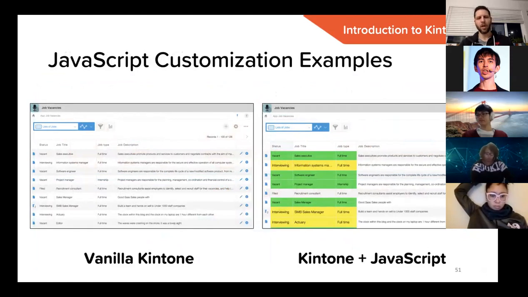Here's an example of what Kintone would look like with some additional JavaScript. On the left-hand side in vanilla, native Kintone, remember I was talking about apps, right? You can imagine an app as a table in a database or a spreadsheet. So what you see in front of you is exactly what you'd expect to see in an app. This is a list of records, what we call, intuitively enough, our list view. And if you added some JavaScript customization to it, you'd be able to color various fields in the list view based on conditional parameters.